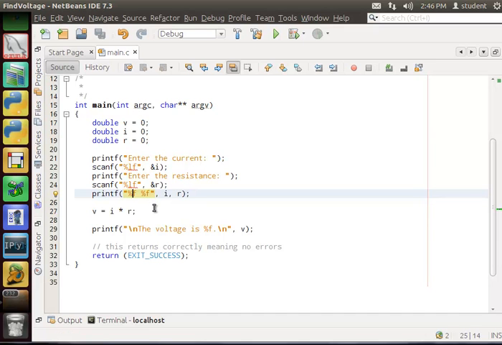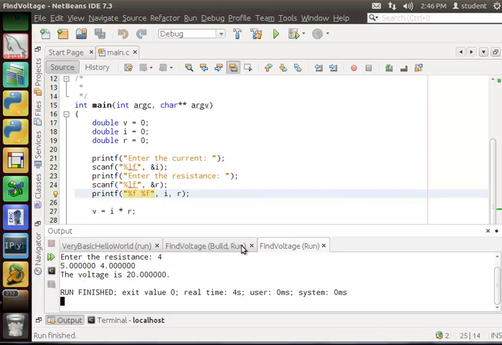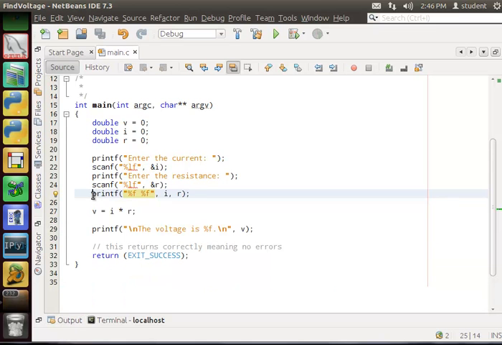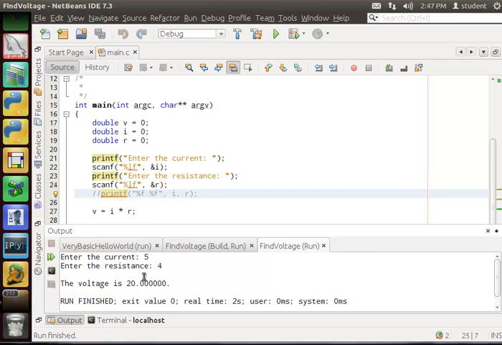It just goes to illustrate how the slightest error can make something not work. So if I come in here and say something like 5, 4, bam, it works. Now I get 5, 4, and my voltage is 20. So I don't need to display this anymore. Matter of fact, it's in the way graphically. So there we go. I'm just using that line to comment out that line of code. If I run this again now, it's just going to be 5, 4, and then we get 20, and we get what we want here. And we don't have to have that appear anymore.